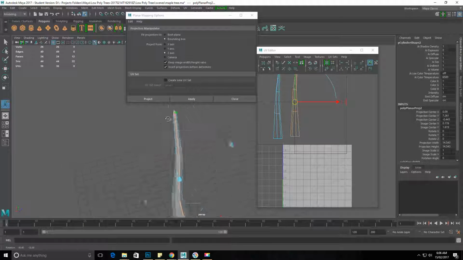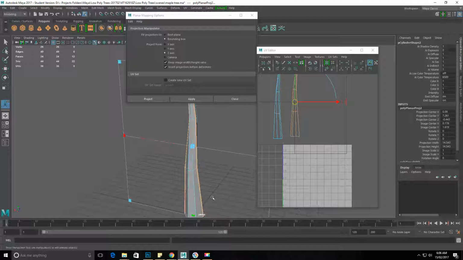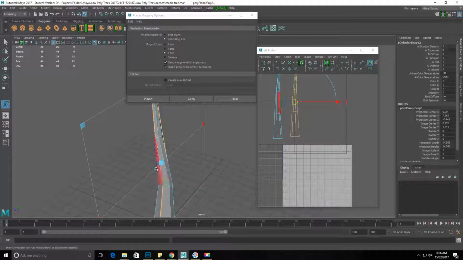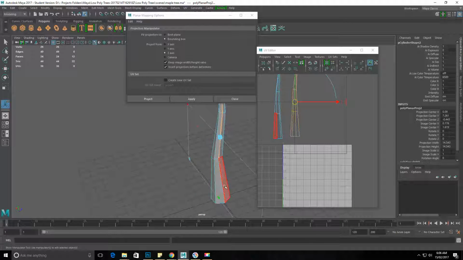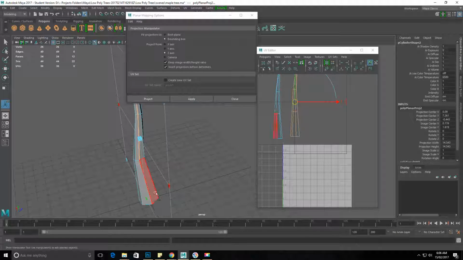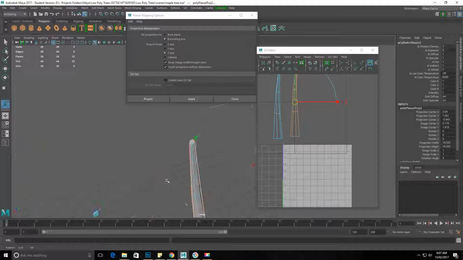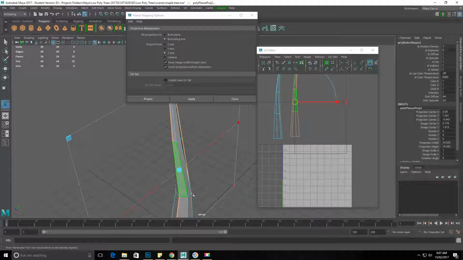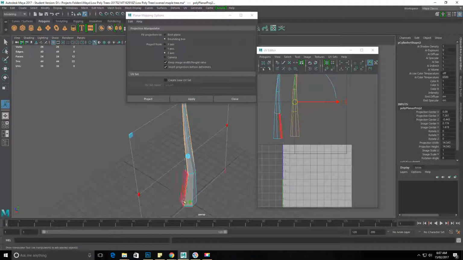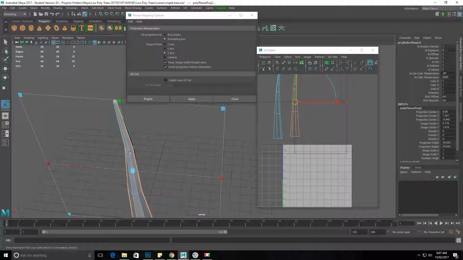The last thing I need to do, because right now you can see there's this line on either side of the branch that shows the border between these different UV shells. If you've ever seen a line in a texture in a game, that's called a seam. It's where basically the texture doesn't quite match up. Every object is going to have a seam, but you generally want to reduce it, keep it to one seam which you can easily hide.